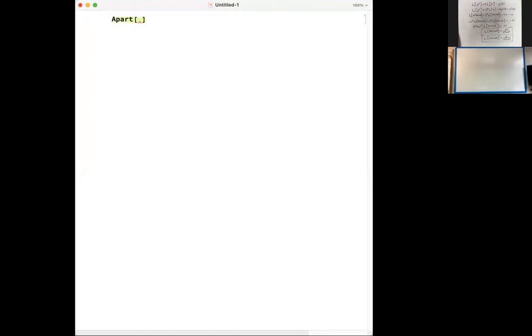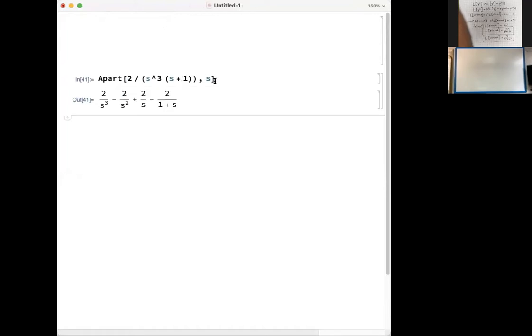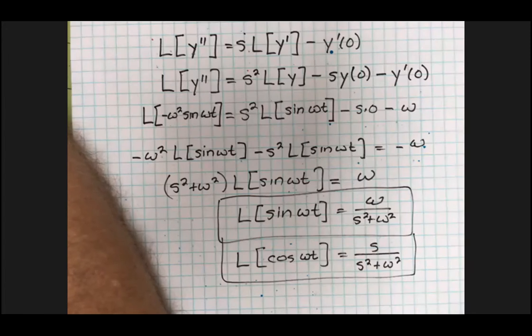And so what you do is you type in 2 divided by s cubed, we'll do the one that we did earlier, s plus 1. And you need to tell Mathematica what the variable is in case you have any other parameters lying around. And don't ask me how they named this, but the command is called Apart. So you just say Apart and your function and s, the variable, and Mathematica breaks it apart. I don't know why they did that, but that's their name. You can look this up in the help menu if you want to. Okay, now you're equipped. But you should be able to do partial fraction decomposition yourself also.